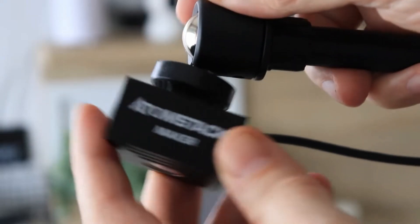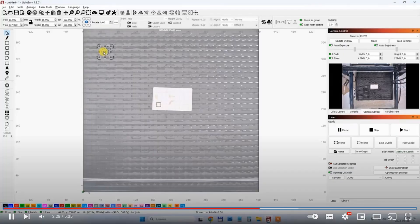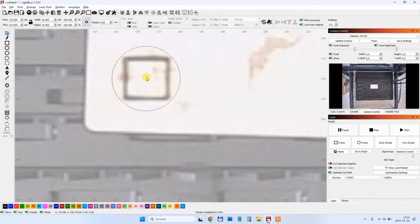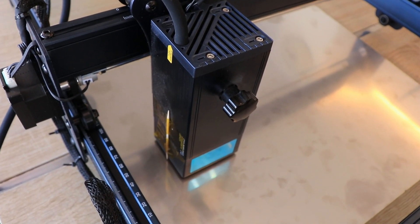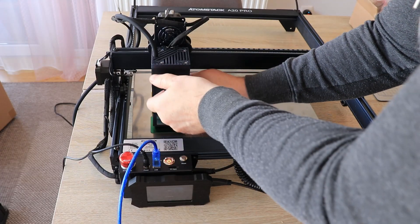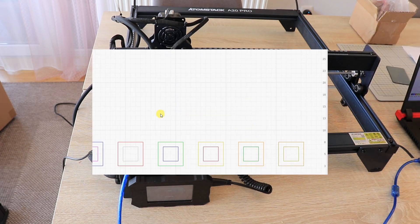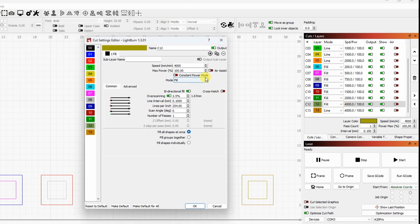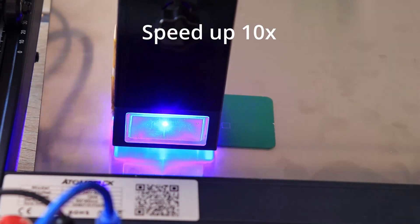One positioning method could be using the camera in combination with LightBurn, which I presented a few weeks ago. Or you can do a test engraving on a piece of cardboard to get the exact location of your design. In my case I'll use the toothpick method I presented in the review of this engraver. Here I am setting the focus on the top of the surface, and then preparing the engravings — this is in LightBurn because I need different speeds for this testing. This is sped up 10 times.